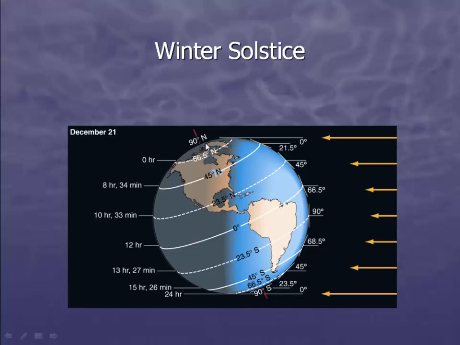It's receiving no radiation at all. Into Canada, you might have a 3 or 4 hour day, but even then the sun is coming in at a very low angle, and there's a lot of beam spreading and beam depletion.